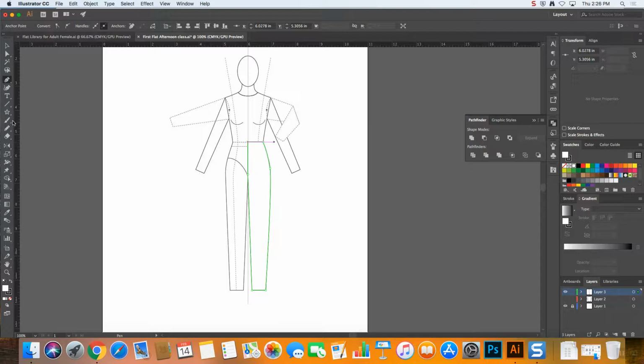How do we reflect? If I've made one half of my pants, I'm grabbing my reflection tool, which lives under my rotate tool, might look like that, reflect tool. What do I have to click to reflect this over my center path?